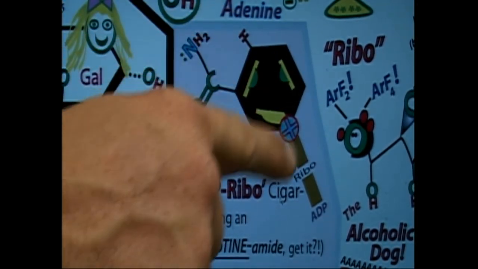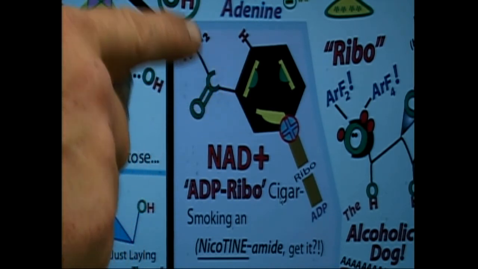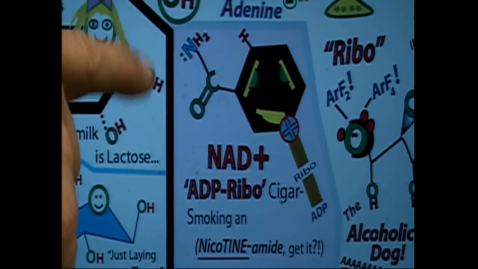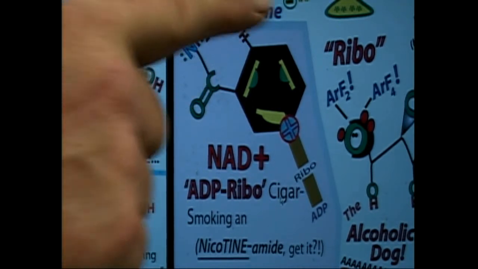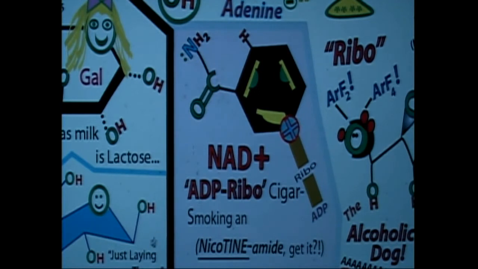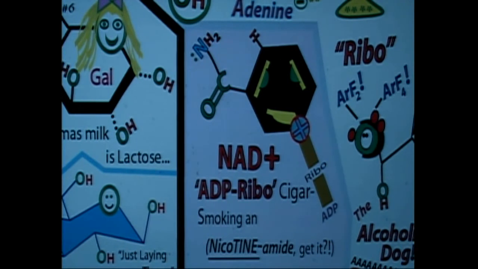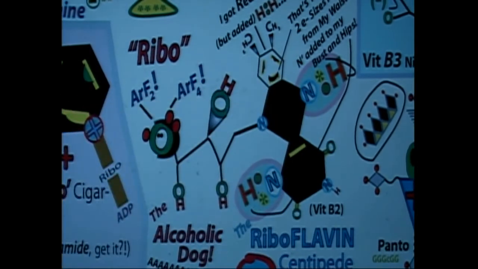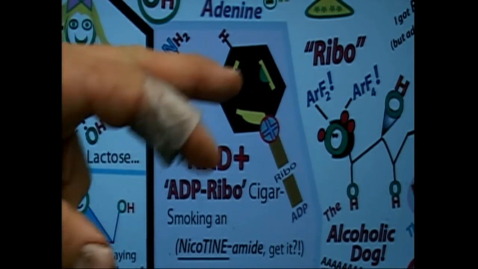This ring in here, nitrogen, will take, instead of 2 protons, 2 electrons, it'll take 1 proton, 2 electrons, and then another proton goes in a solution. So these are the only 2. The riboflavin, remember I showed you the riboflavin? When you're breaking down sugars, and this happens in your mitochondrion, this is what's so unique about it. So you got this one taking electrons and a proton, and you got the other one. This is from your B3. So it does all these different structures.